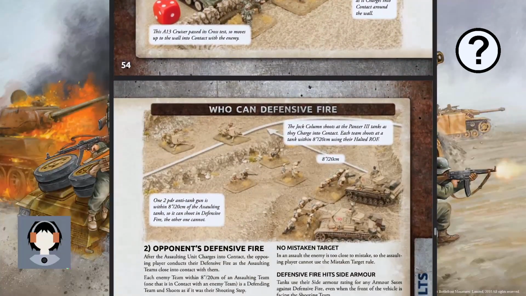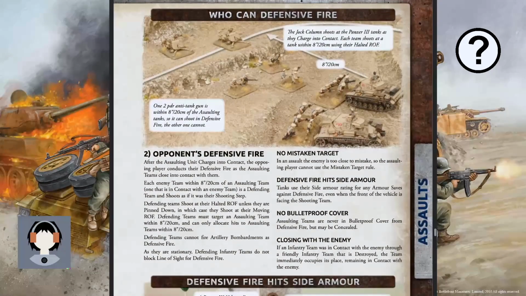So who can defensive fire? Just about anybody. If you're within 8 inches of the assaulting team, you can unload on the incoming units. And this is where it gets deadly. If you were not able to whittle down your opponent with either your own offensive fire or some artillery, you're going to get pretty mowed down here. There's going to be a lot of fire coming at you.